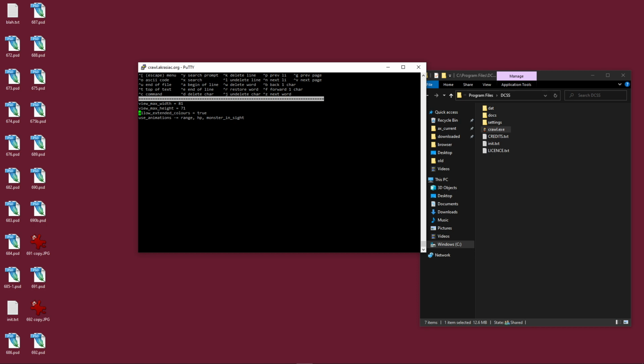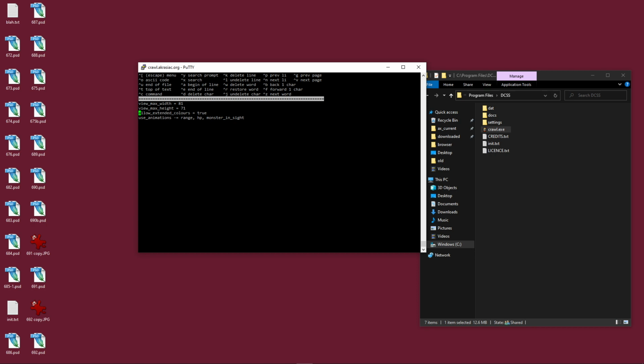It does that because the terminal program thinks that the dark gray the game is telling it to put there is too close to black. So it says, I'm not going to do dark gray, I'm going to do blue. But it actually uses a darker blue that's darker than the gray, and it's way harder to see.